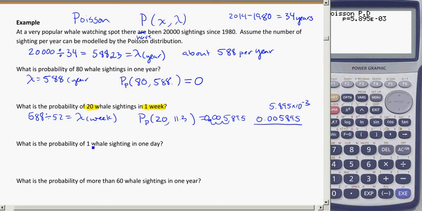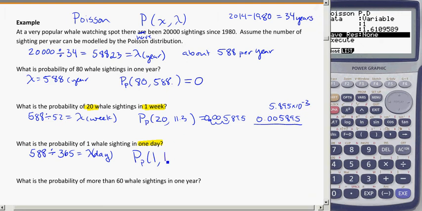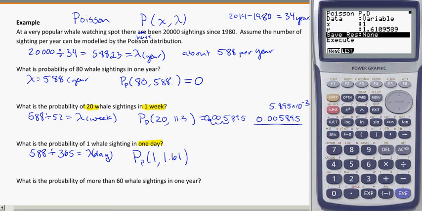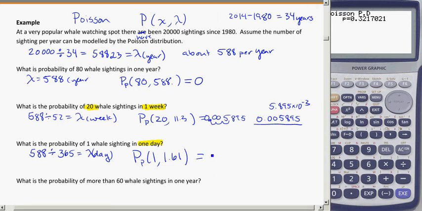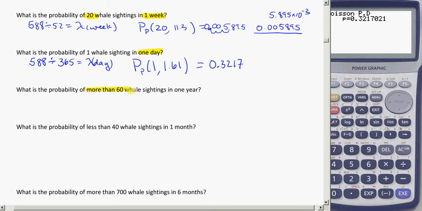Okay. So what is the probability of one whale sighting in one day? Well, we've dropped down from a year to a week, and now to a day. So let's go back to that idea that there are 588 in a year. And I know we've got roughly 365 in a day. So that should be our lambda for one day. So here, looking at one whale sighting in one day, that's going to be 588 divided by 365. So roughly 1.61. And here, I get a probability of 0.3217.